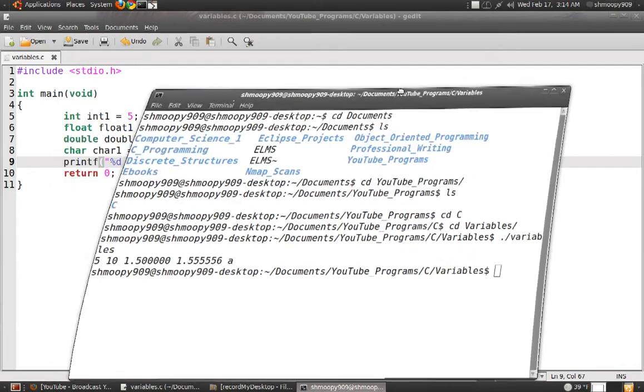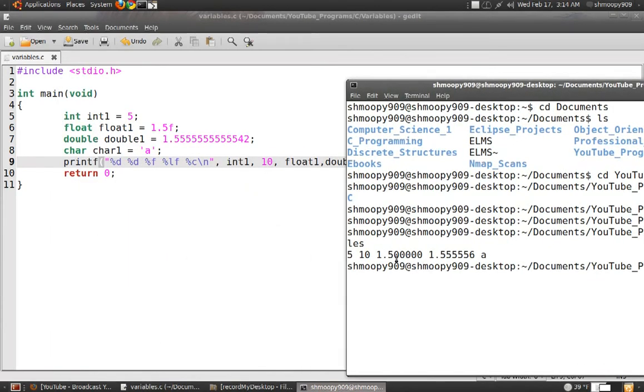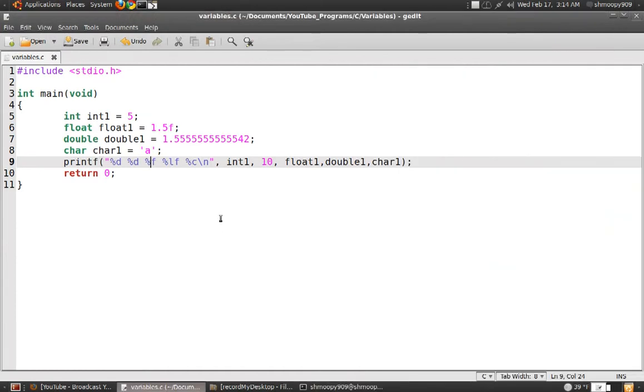Alright. Anyways, so that's like the default amount of digits that come after the decimal spot. Now we can change the default because we don't want all these zeros and we want to actually see the entire number here. Okay? So what we can do is say, right after the percent sign, we put a period or decimal point, and we can determine the amount of spaces after the decimal. Let's say we want 1 because we only have 1 here.